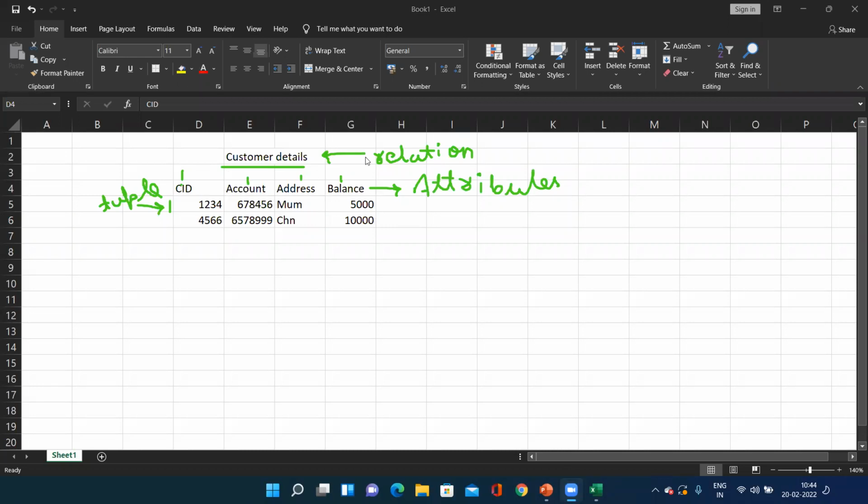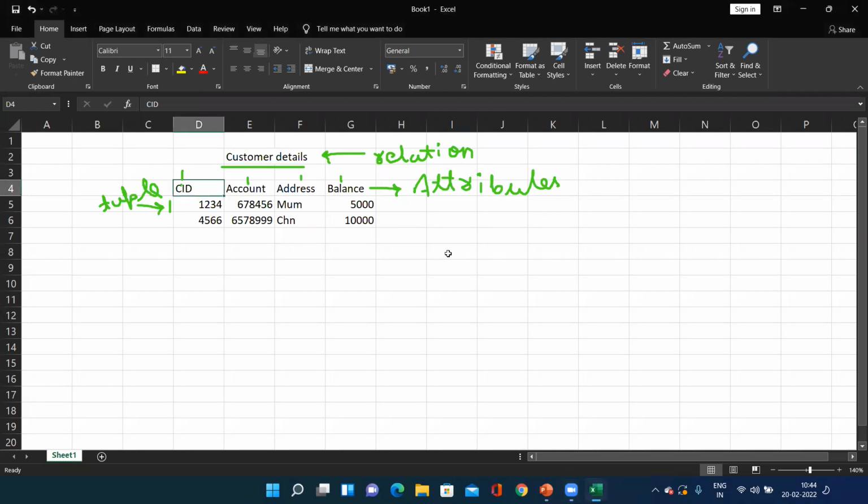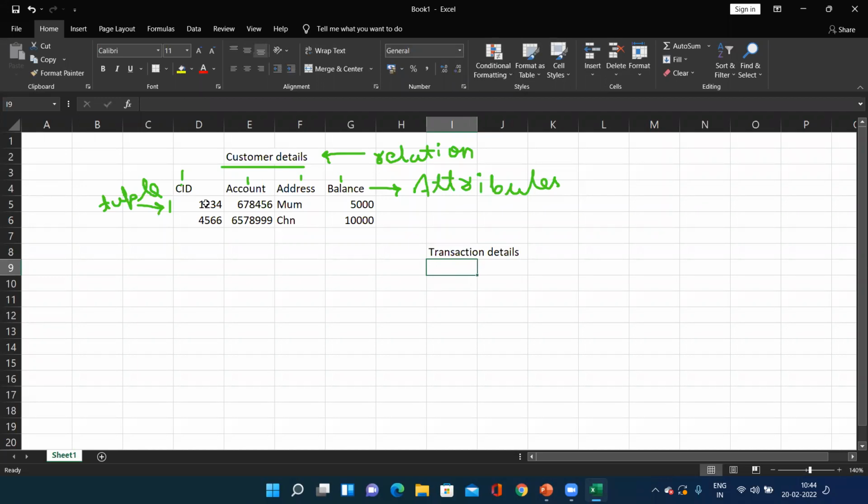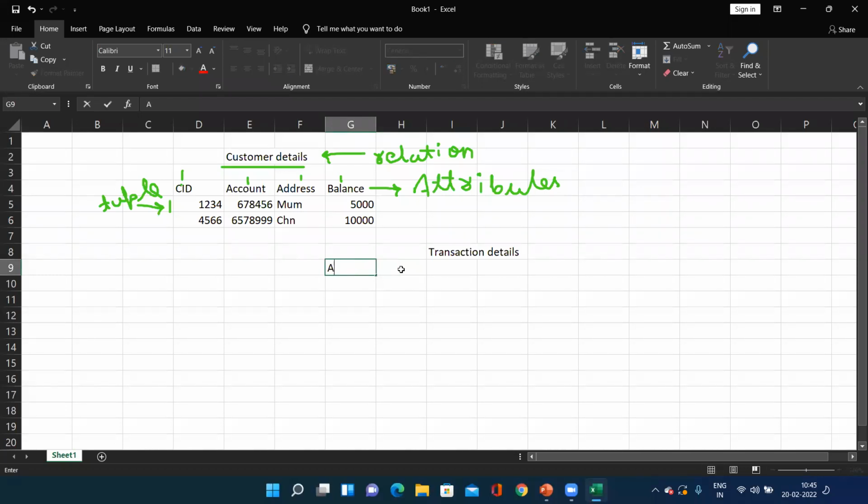So this is my one table, customer details. I want to also store the information about their transactions. So I want the transaction details as well. Now, from my bank, only those customers can do transactions who are my customers. If you're not my customer, you cannot do a transaction with my bank. You won't have the credit card or the debit card of my bank. So in this case, you will have to store certain information about the transactions. For example, the customer account number, the account number from which you are doing the transaction.